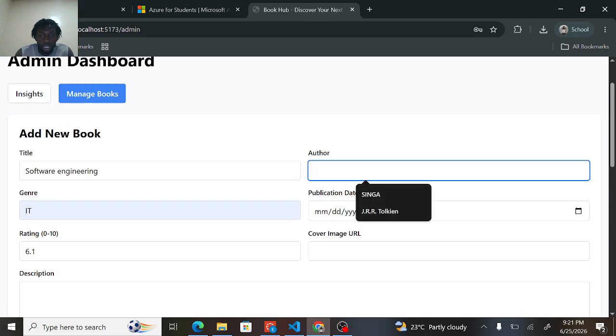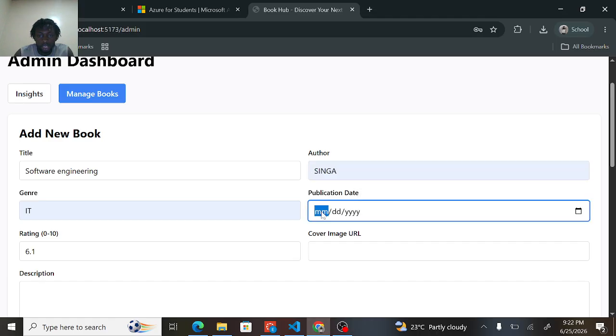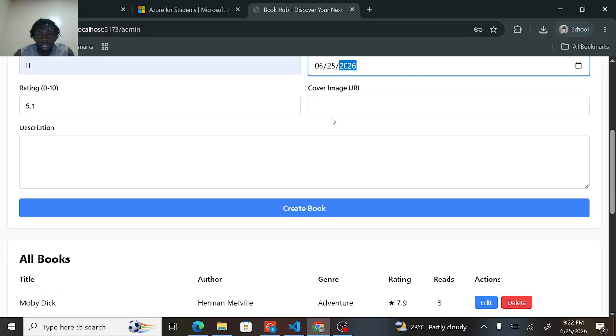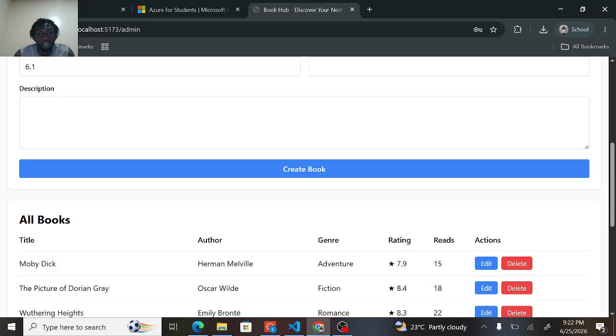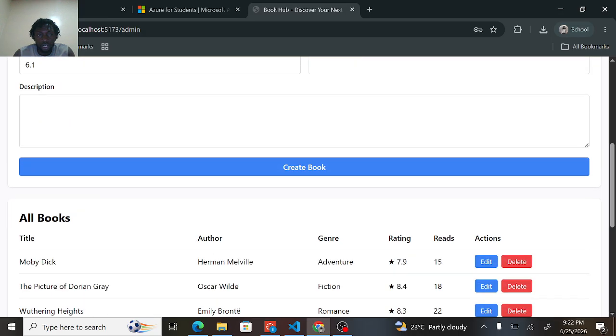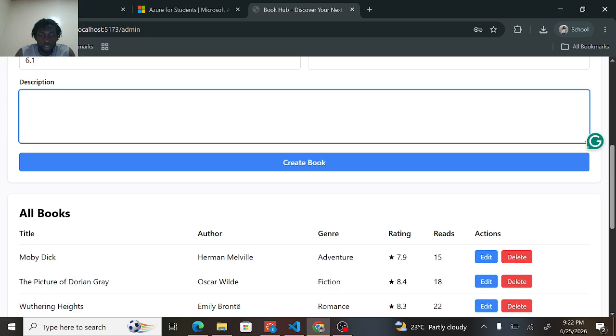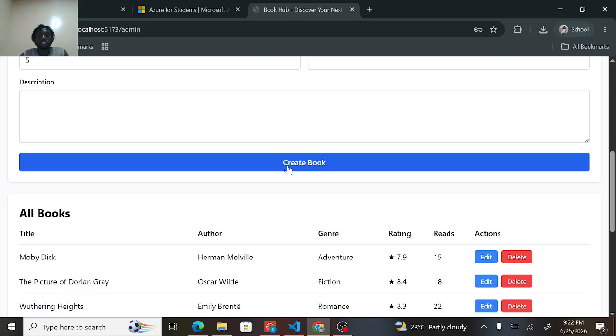The author, my name, publication date, let's say 6/25/2026. And then we can add a cover image URL, and for the description: guide to be an engineer. Let's create the book.